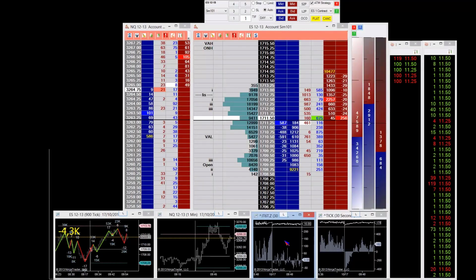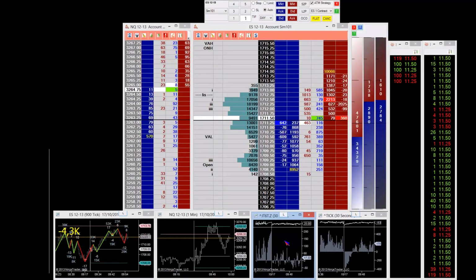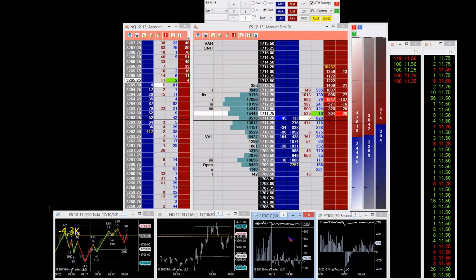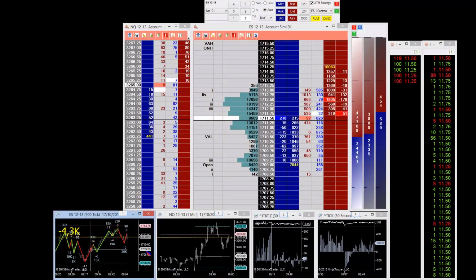With the S&P 500 tick on the left, it's a lot more volatile, and it tends to turn up and down with every minor move. So I actually don't use the S&P 500 tick, but I'm just keeping it up there for the sake of this webinar. And the last thing we're going to look at is on the ES chart. Okay, what can we see there? I hope you can read the numbers on there.